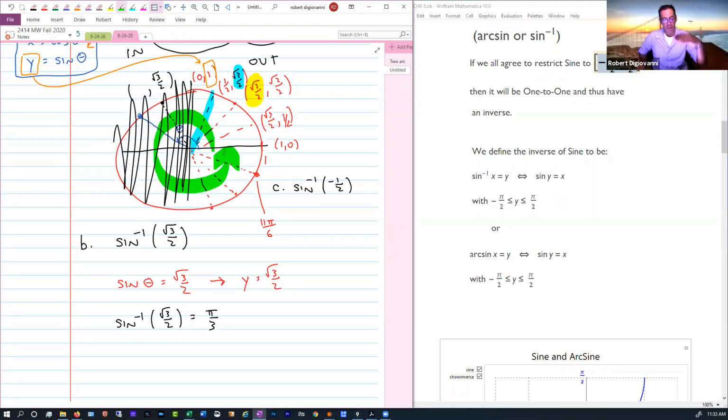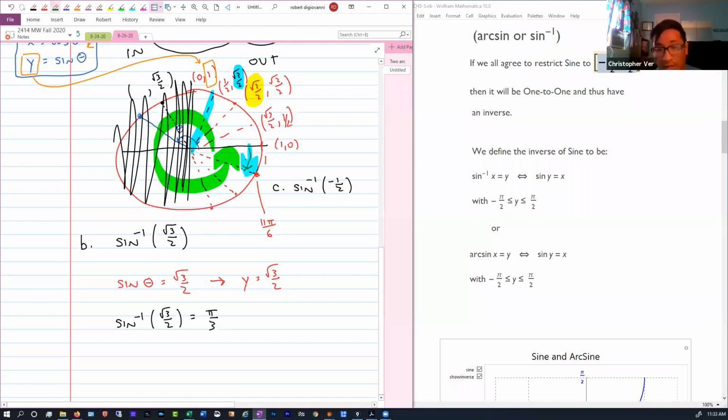So instead of going all the way around like I did with the green, we actually just need to go backwards, right? We just need to go backwards by a certain amount. How much do we need to go backwards by? So that would be negative pi over 6. Negative pi over 6, exactly. So this would be negative pi over 6, and that would give us a y coordinate of negative 1/2.